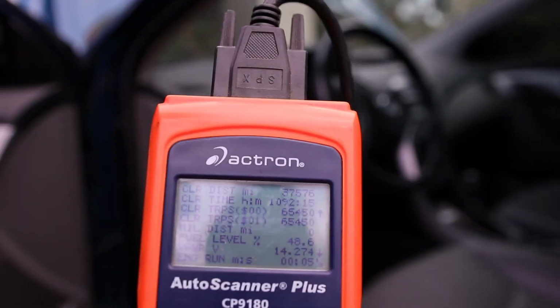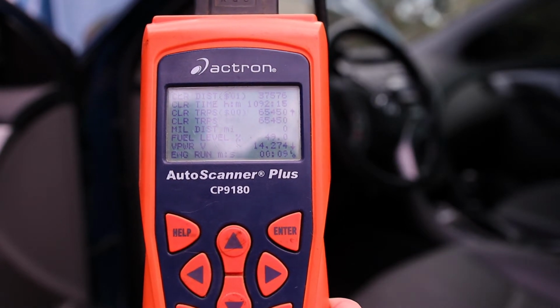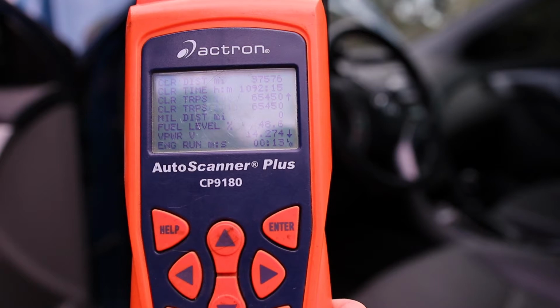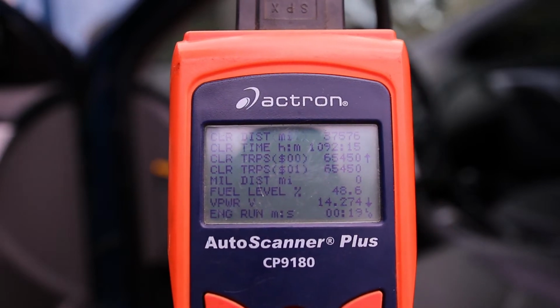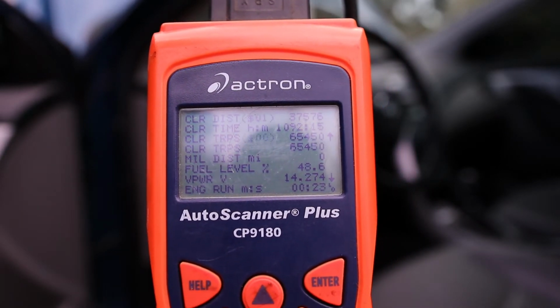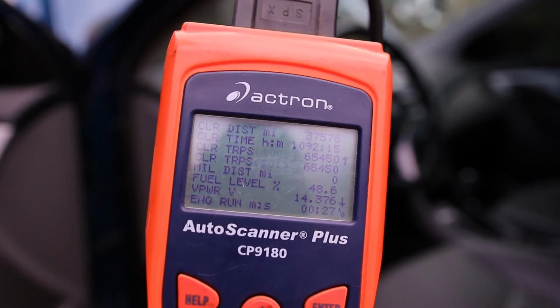Alright, so this car is on now, and what we want to look at is the voltage, and a good voltage to see if the alternator is functioning properly is usually between 13.8 and 14.2 volts. So this is showing us 14.274, which looks pretty good. And so with this information, we're just going to go ahead and replace the battery in this car, and everything should be fine.